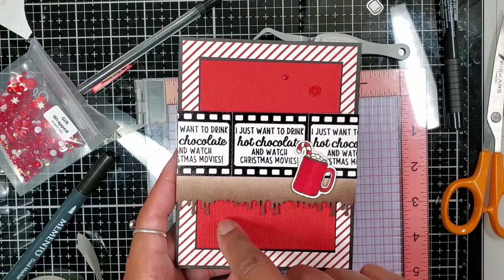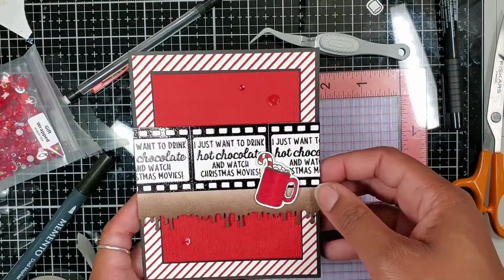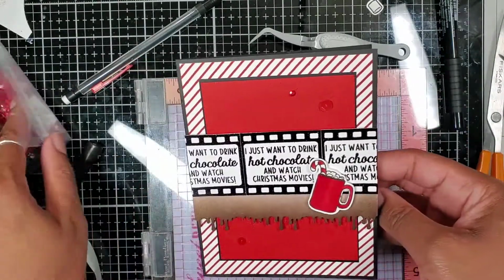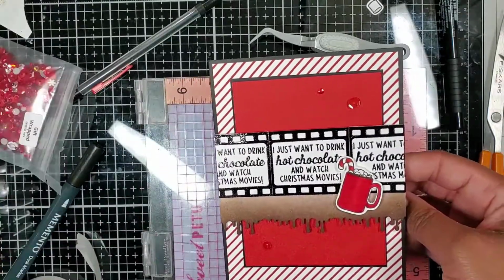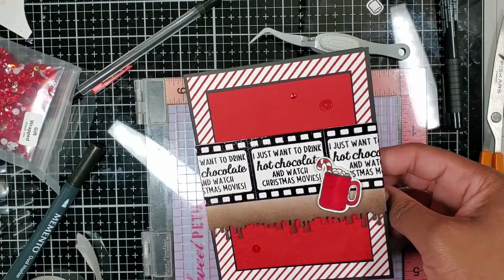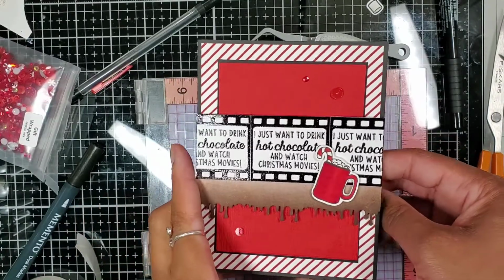The sequins I just left muted, and literally I just kind of threw them down, and where they landed was where I put them. These are my new Honeybee stamp sequins. I got those in my current haul from Honeybee for the Christmas order.